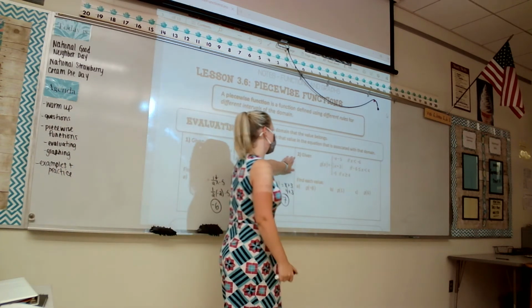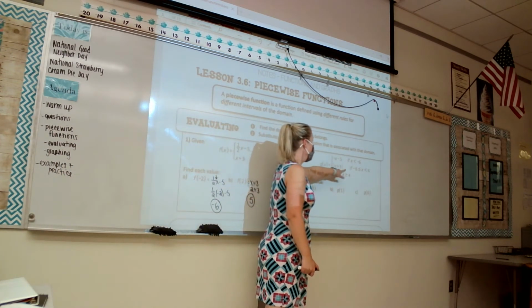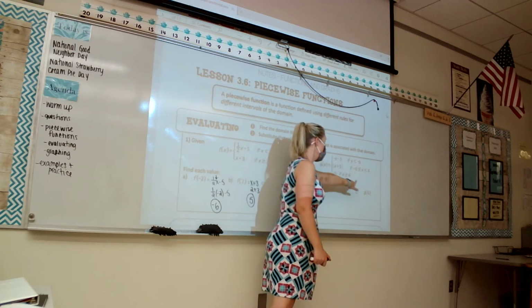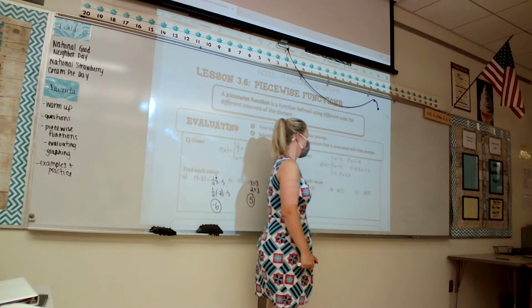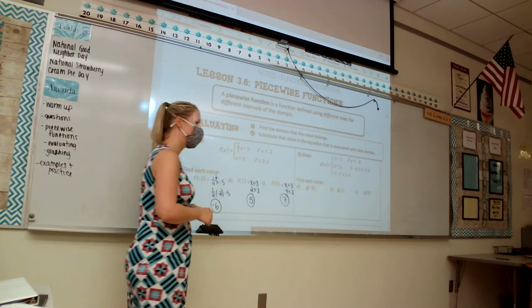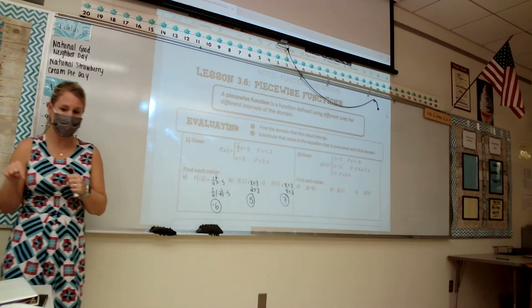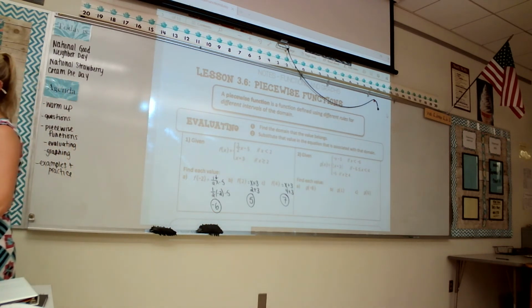So number 2 gives us g of x. There's 3 pieces. Depending on what the domain is, you might have to switch which function you're using. So always check that first, and then plug into that correct piece. So can you guys try number 2, A, B, C?